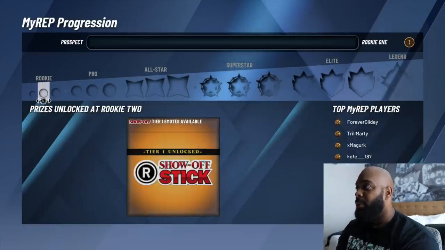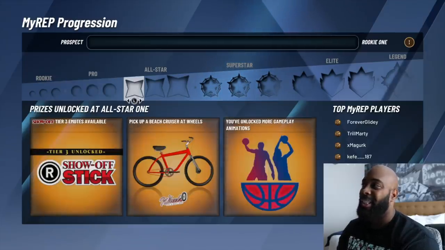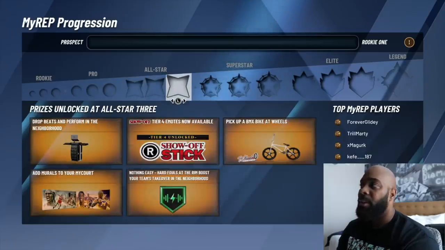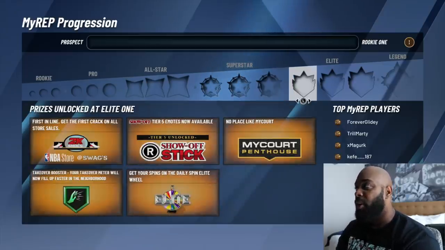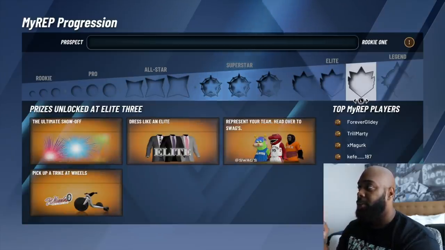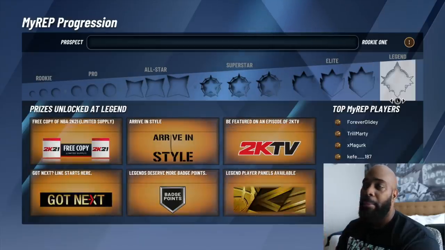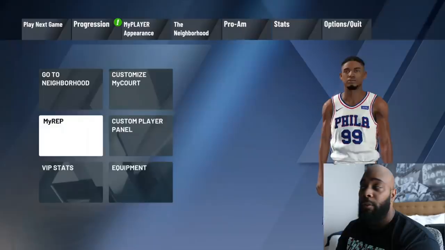Basically, everything you want to get as far as a rookie, pro, you know what I mean? They got a bunch of different things. You guys can take screenshots of this. I already made a video about this, as well as other people have made videos, but in case you haven't seen them, these are all the things that you guys get. Double the VC for Elite 2 is really huge. Also, mascots at Elite 3 is huge. And being able to get players on a Got Next is huge for Legend. Of course, a free copy of 2K21, but that's limited supply. But another thing that's huge is I heard that people can spin the wheel for double rep.